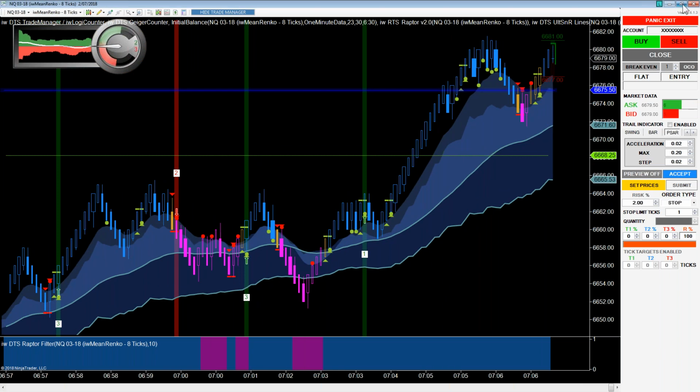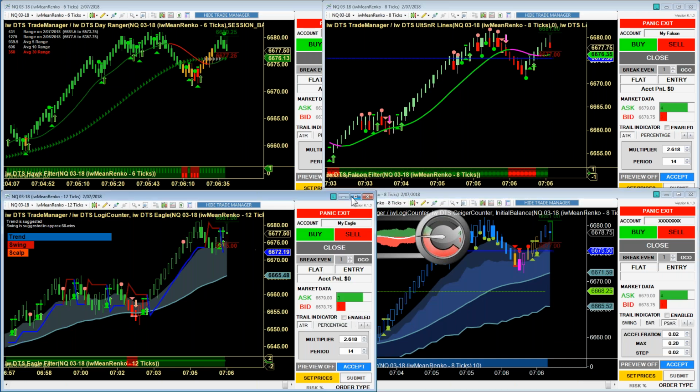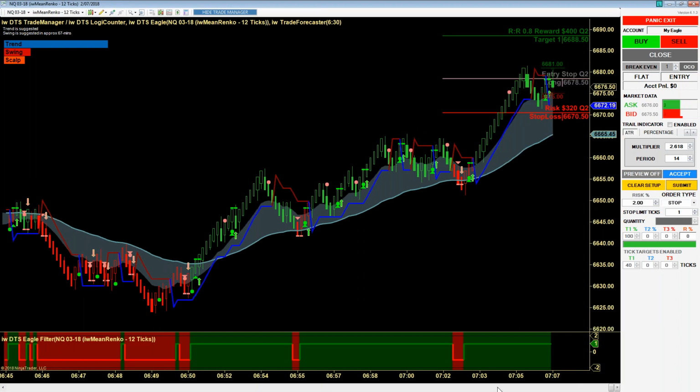The problem with a larger brick size is that it may make it impossible to take the trade, depending on your account, of course. So let's say you were looking at a trade like this and you wanted to cover it two swings back. Well, if your account isn't big enough, you're not going to be able to do it. So that means you're going to end up placing stops that are a little bit tighter, just to try to get the trade on.